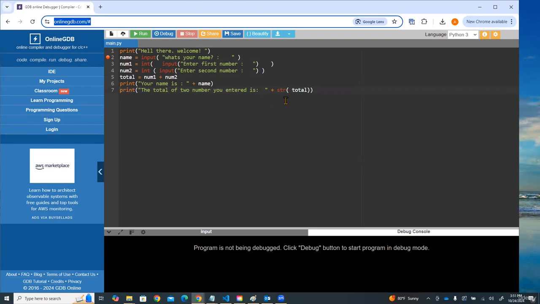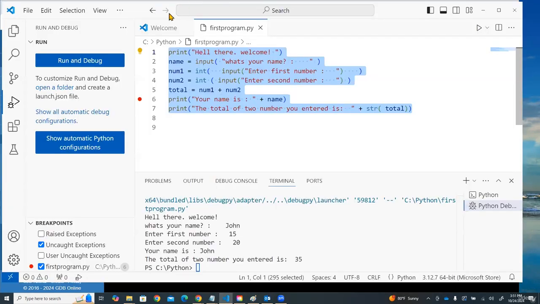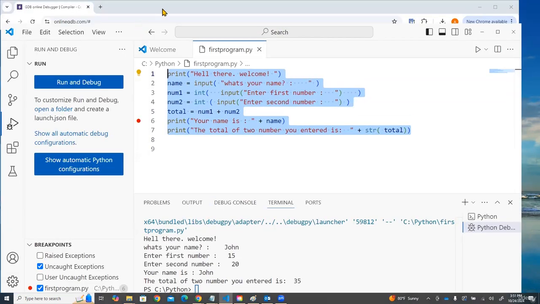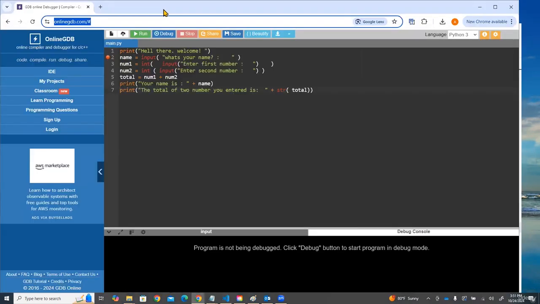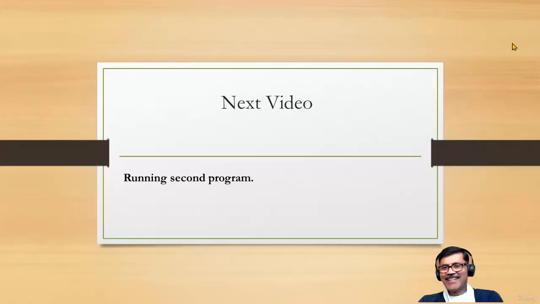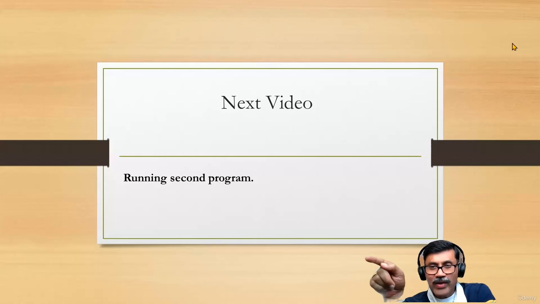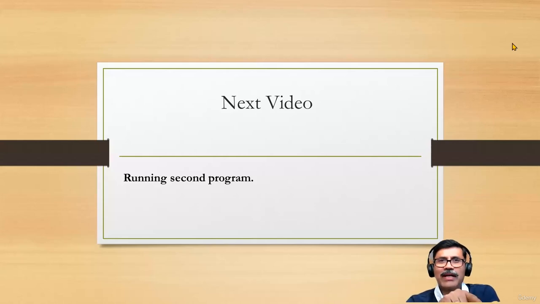So now what we have done is we have covered how to debug the code using Visual Studio Code and also how to debug the code using the online tool over here. Right. So make sure you practice this as many times as possible.